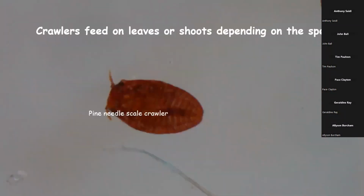Now, sometimes they move back and forth. Some feed on the needles, some feed on the shoot. So you don't often find them adjacent to the dead mom, but you may find them. By the way, dead mom shells will stay on for several years. So we do get some people that provide good control, but then they call me and say, wait a minute, I'm still seeing scales. Well, those are the dead scales. What you always look for are scales on the new needles or on the new shoots, the ones that are forming this year when you treat it. If you don't see scales then you probably did a good job of treating them.